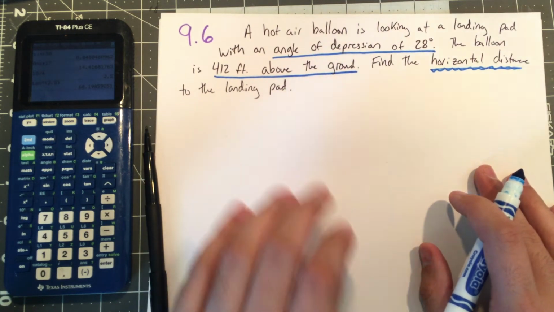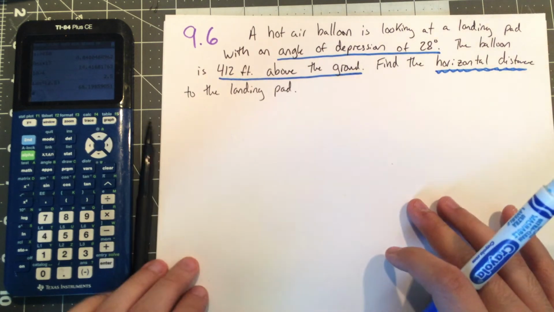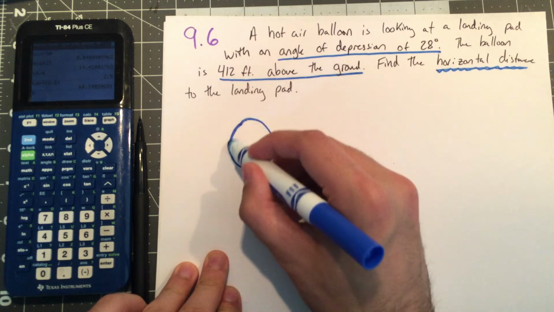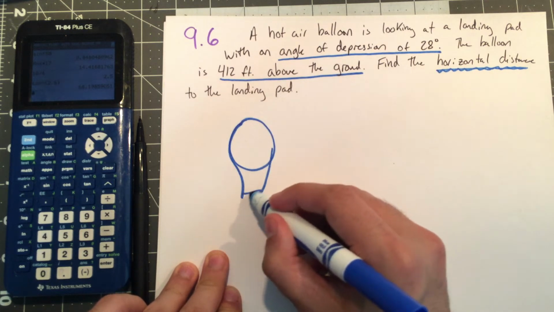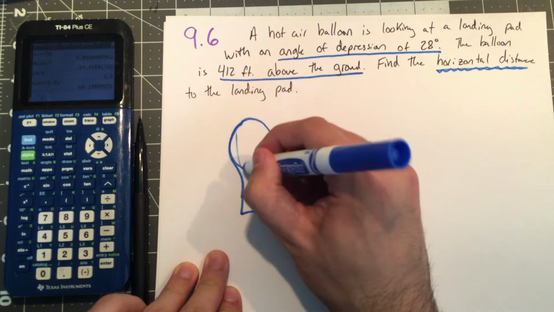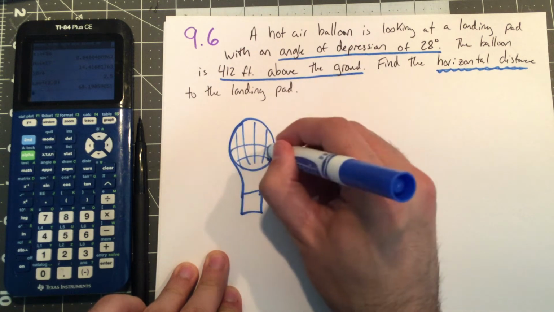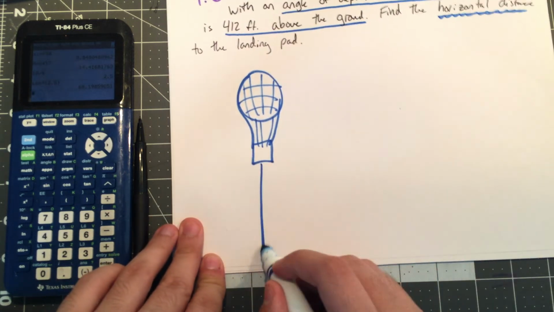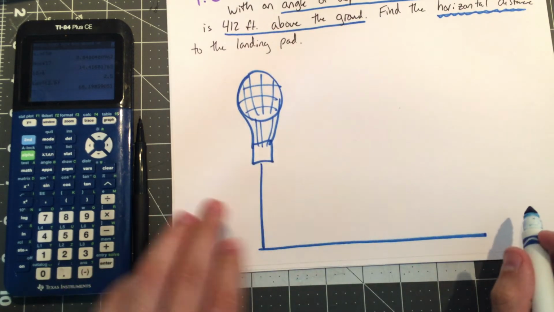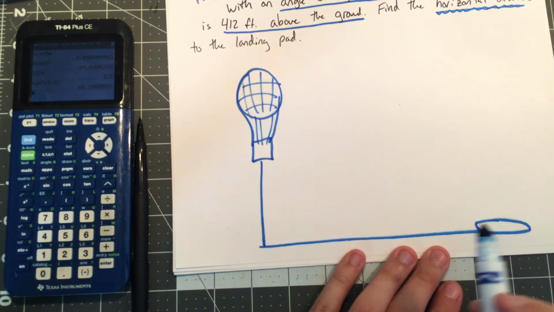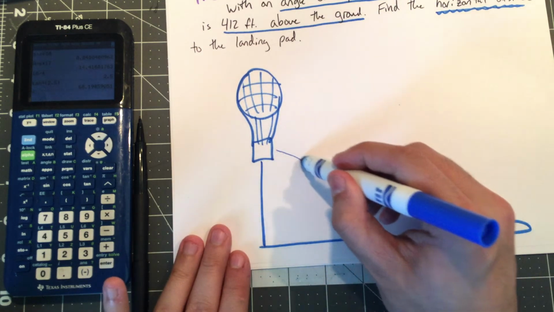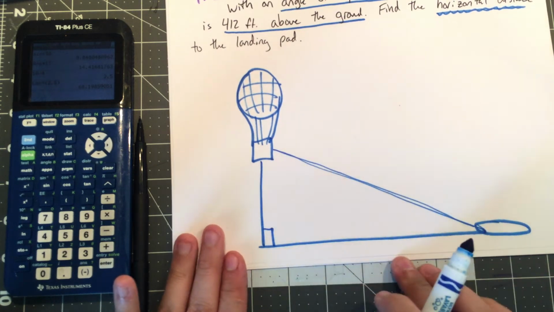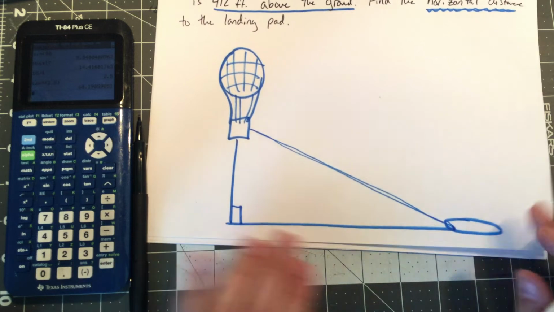I'm going to draw a very simple picture down here. I hope you draw the pictures as well. I think that helps visualize what's happening. But if that's not your MO, then whatever you need to solve the problem. So, here is our hot air balloon. It is some amount above the ground, and then we have a landing pad over here on the ground. Okay, we're still solving a right triangle. So that's our diagram. I put a bullseye.